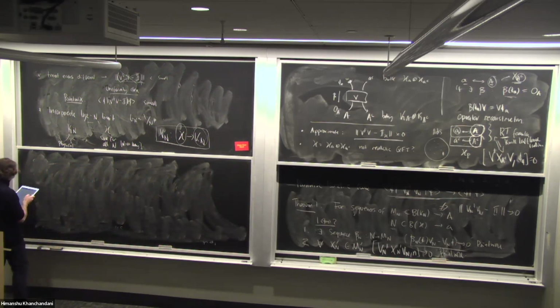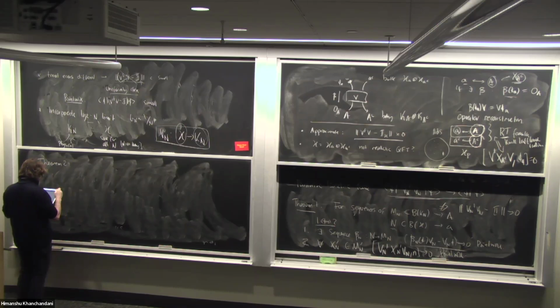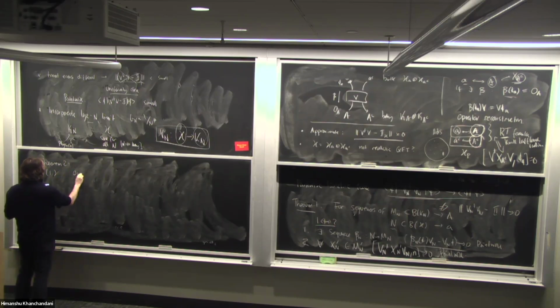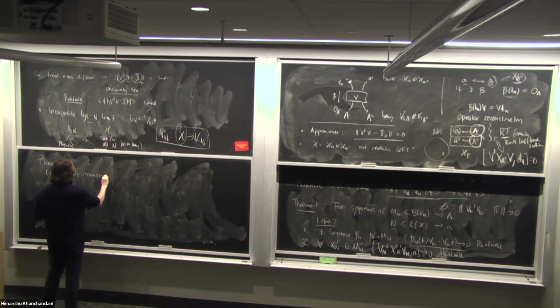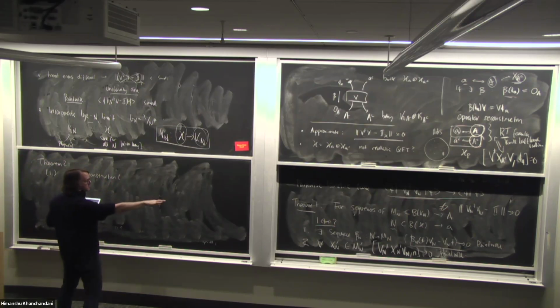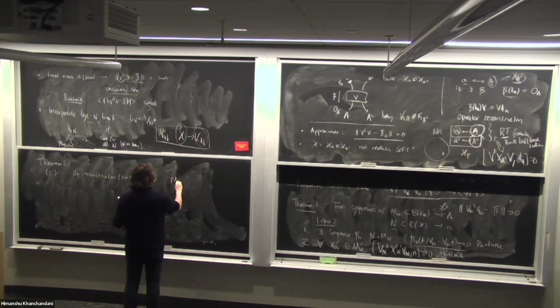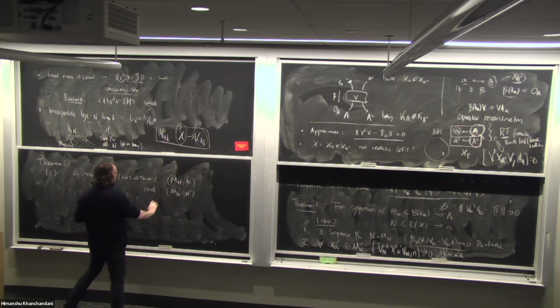So you can also prove the following. I'll call this theorem 2 that we proved. It's the following idea. We have 2 conditions that are equivalent. The first condition is that we have operator reconstruction, which just means we have one of the conditions in theorem 1, so 1 or 2, for a pair of sequences, M_n and N_n, as well as their commutants. Right, so this is the complementary condition. We have both of these.